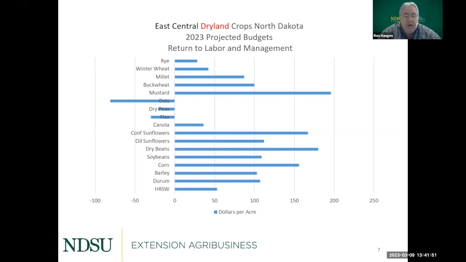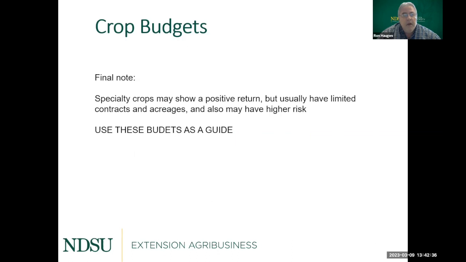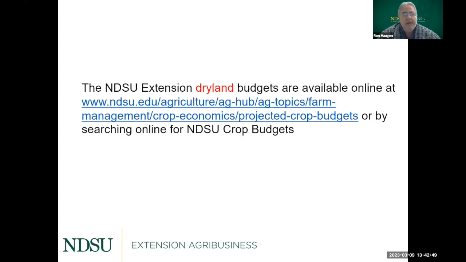Here are the crops we projected. We do have some negative crops — oats, dry peas, and flax — maybe because we picked a price that was a little low, but those showed up negative. It may not be negative for your own situation. Specialty crops like mustard show up very well — there are some really good contracts for mustard, but it's a very risky crop and can't be grown in a lot of places. So specialty crops usually show pretty well, but bear in mind they are riskier. Everything looks like a pretty fair profit in 2023. Those were the dry land budgets. The budgets are available on the NDSU Extension website for download, and also in hard copy at all county extension offices.